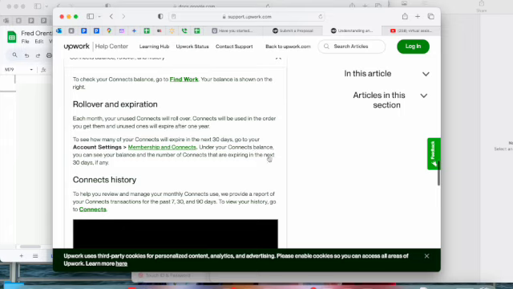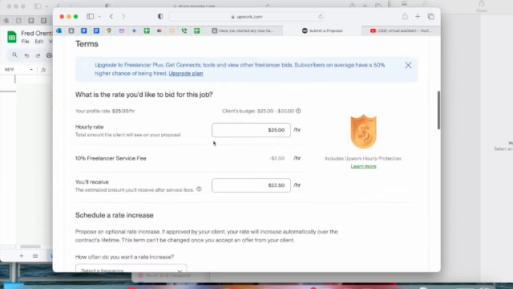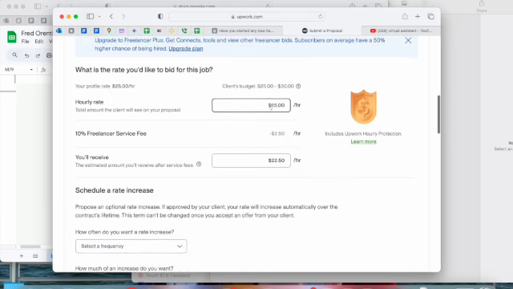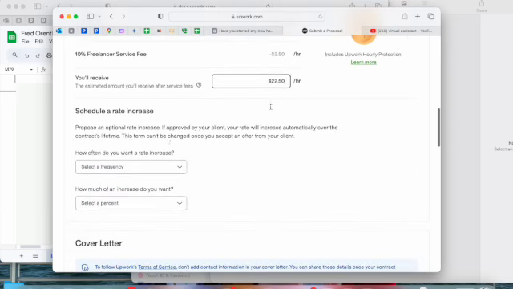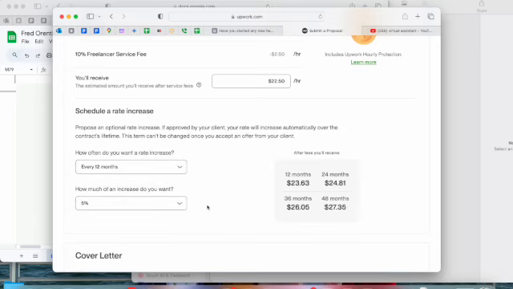Now I'm going down to my hourly rate. You can change it, make it relevant to what you think your worth is here for the hourly rate, and then you can schedule a rate increase, which is required. I typically choose 12 months and 5% because you don't want them to think that you are trying to charge too much.